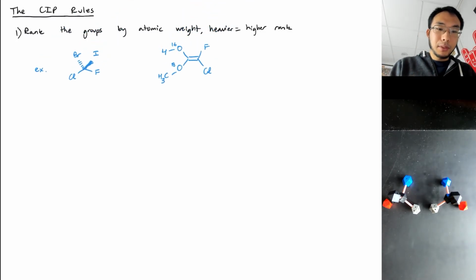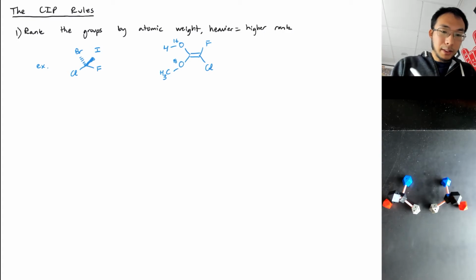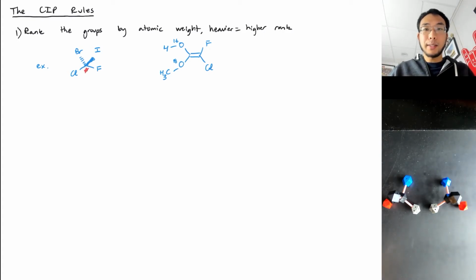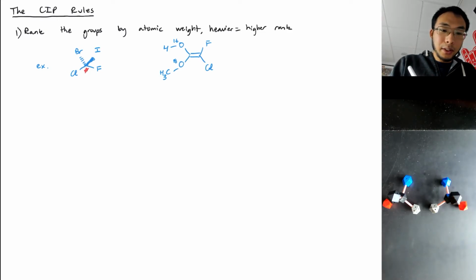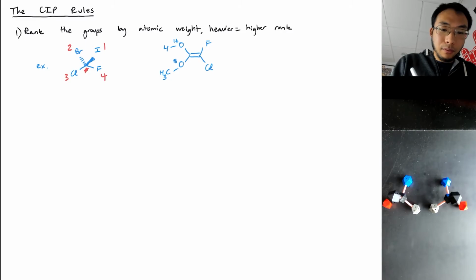So for example, we can look at two situations here. The molecule on the left, I would start at my stereocenter, so I can give that a little star telling me that's my stereocenter. Then I would go through and rank these from heaviest to lightest. So this carbon is attached to an iodine, that should be the heaviest. Bromine should be the second one, chlorine is the third one, fluorine is the fourth one.